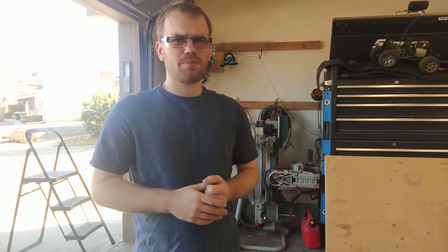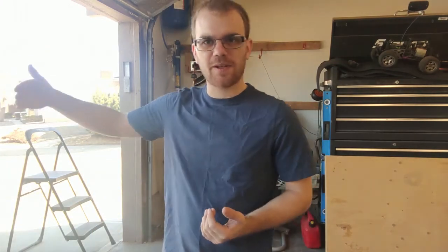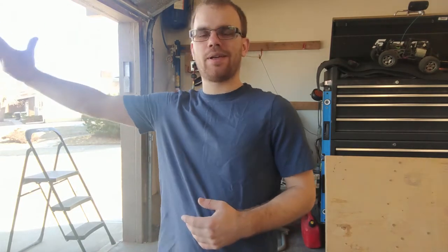Now the miter saw can be quite difficult to collect the dust off. So typically what I do is I like to set it up so that the back side of the miter saw is facing out of my garage, so that all of the sawdust goes out, and then a nice breeze brings it back in, allowing me to collect it up at the end of the day. I don't want it shooting into the back corner because all of the sawdust then shoots right up against the wall, buries into the corners, and then it becomes harder to get the dust out of those corners. So let's go ahead and pull it out and get this thing set up.